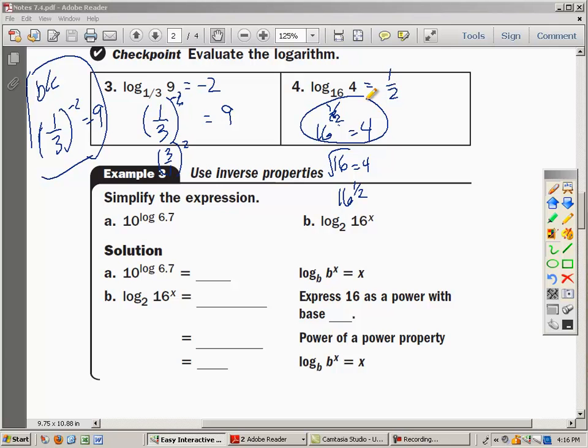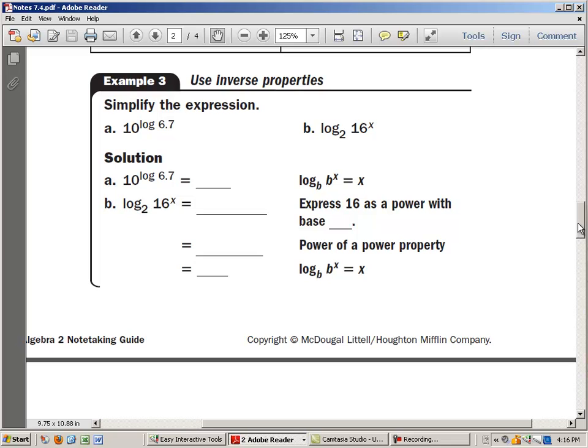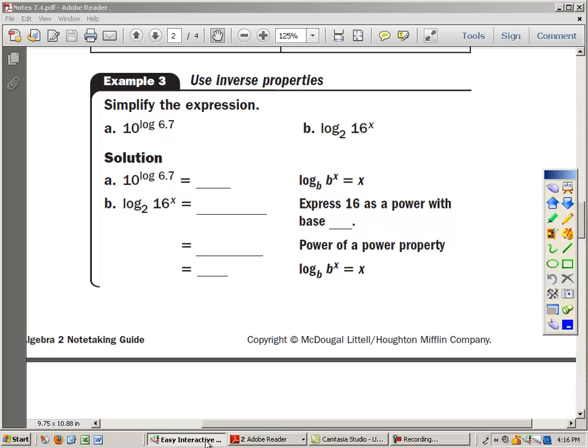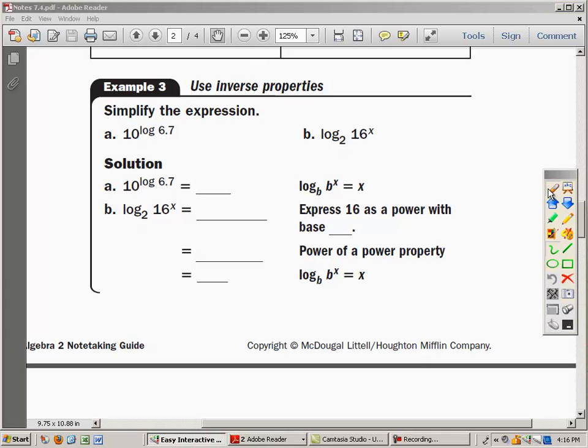All right, so let's take a look at some examples using inverse properties. This first example, because this is the common log, once again we are assuming that this is base 10, like we talked about before, because if we don't put a base in there, we get to assume it's base 10. So since the base is 10 here, we're raising that to the log base 10 of 6.7. This simply becomes 6.7 because this number and the base match. So all of this basically cancels itself out and you get 6.7.